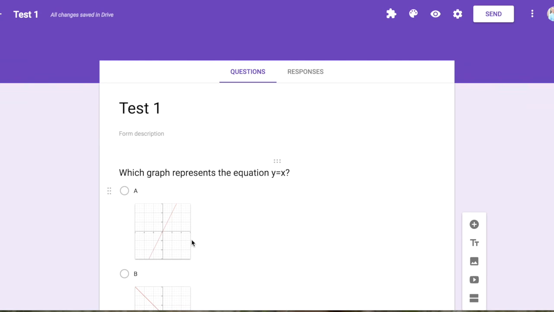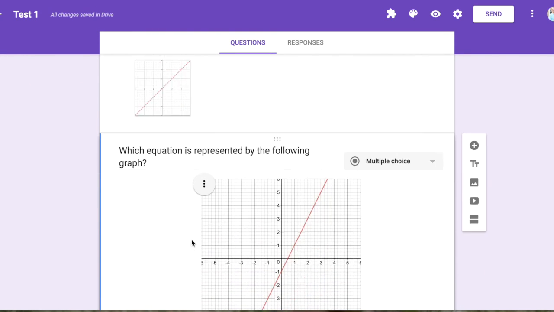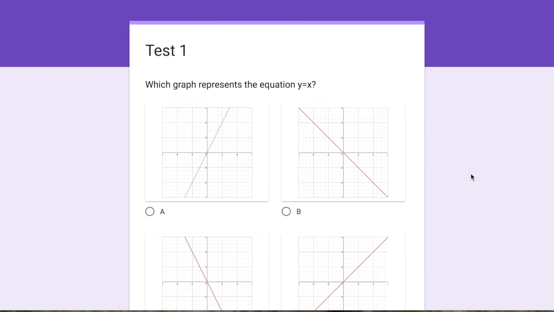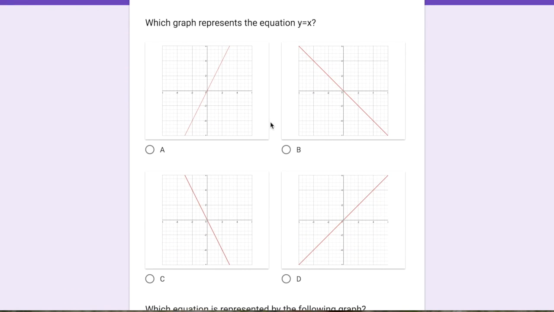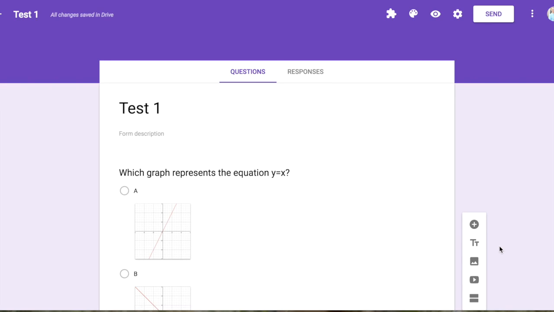Okay, so here I have 2 questions. One question has pictures inside of each answer choice. The other question has a picture in the question text. So let's look at how this will look for the student. I'll preview it. You see it looks really nice because it lays them out in kind of a grid format. Now this would work really well if you were using the quiz creator feature of Google Forms, which I have in another video, so be sure to check that one out as well.